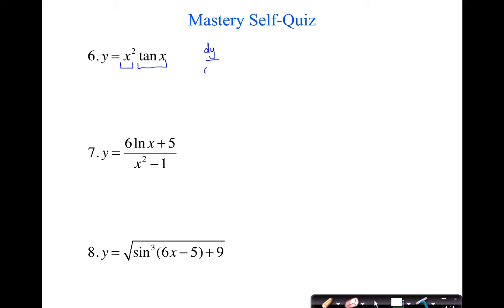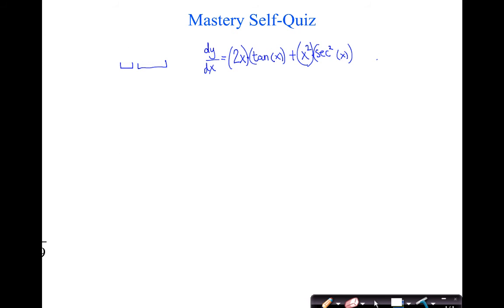And my derivative then is going to be the derivative of the first factor times the original second factor, 2x times tangent of x. I'm just going to put parentheses around those for safekeeping, plus, all the way around, the original first factor times the derivative of the second factor. The derivative of tangent of x is secant squared of x. And we are done. So a little bit more challenging than what you see on the 2-point questions from the mastery test, but not too much. It's just we have 2 simple pieces in this one connected by multiplication.